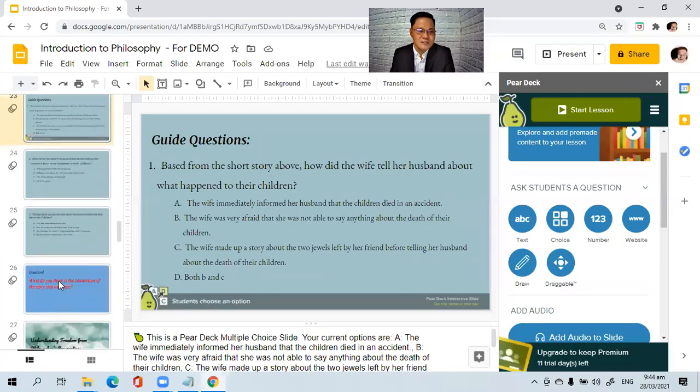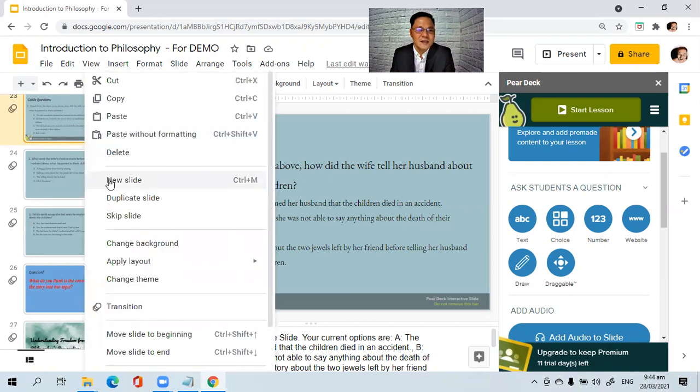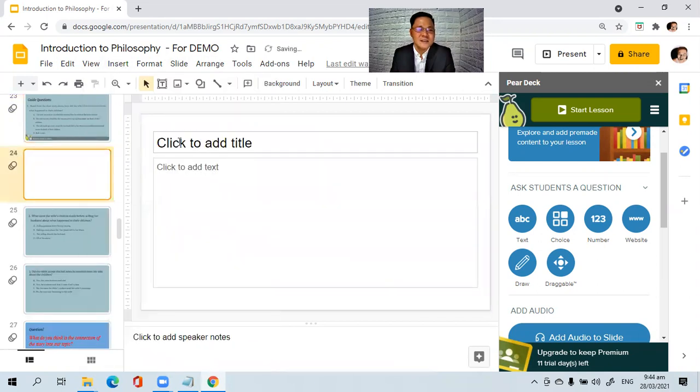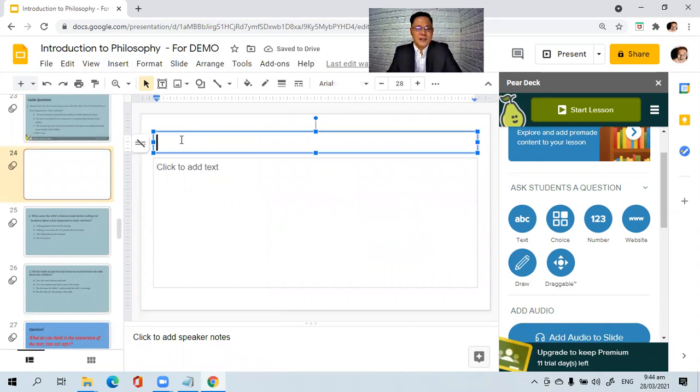So let's just select, but I haven't prepared choices here, so I can add additional slides. So click add new slides. For example, I will just write select a number.